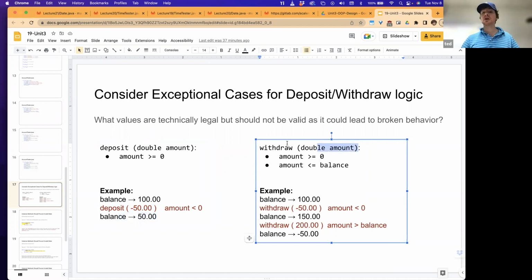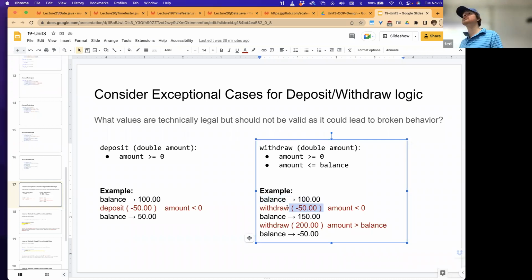Let's talk about withdrawal. Withdrawal is even more interesting because with withdrawal, our amount not only has to be positive, but it also has to be less than or equal to your balance. Otherwise your balance falls into a negative value, and that should be an invalid state for us. For instance, suppose we have a starting balance of 100 and we attempt to withdraw -50.